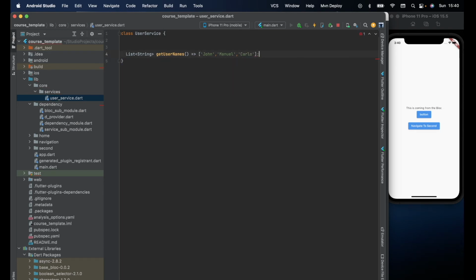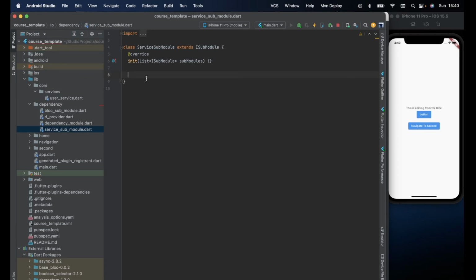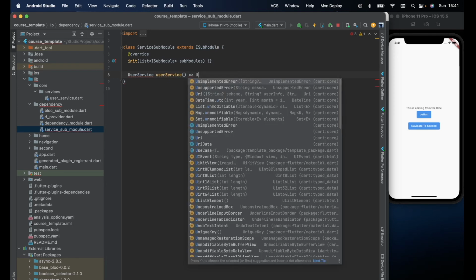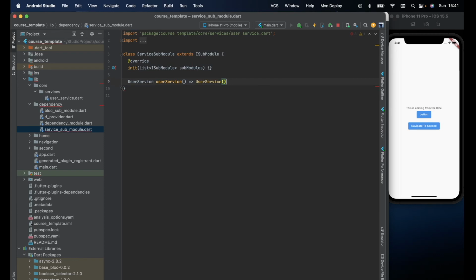Let's say this service is calling some kind of API, keep it as thing, and actually returns us some kind of data, right? And in this case we will want to go in our service module, and we want to provide this in a method so it can be accessed, okay?